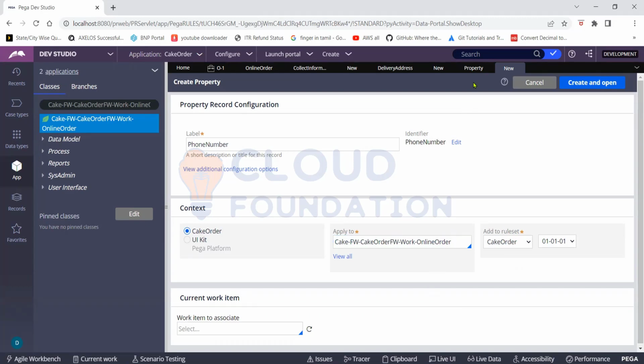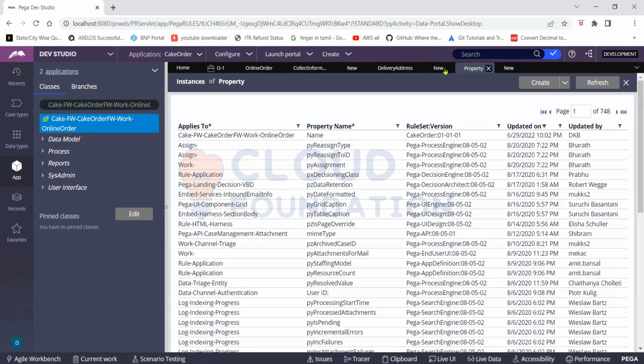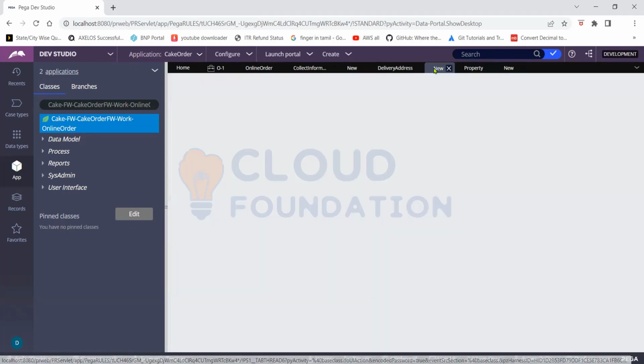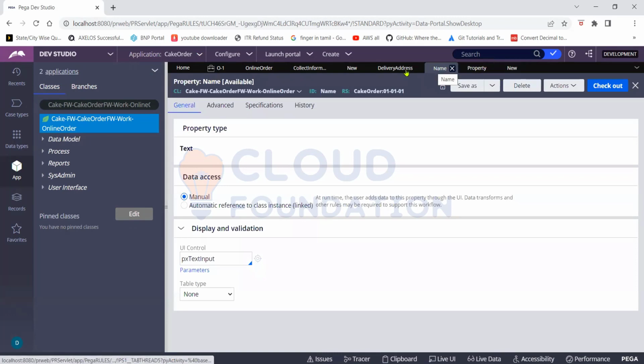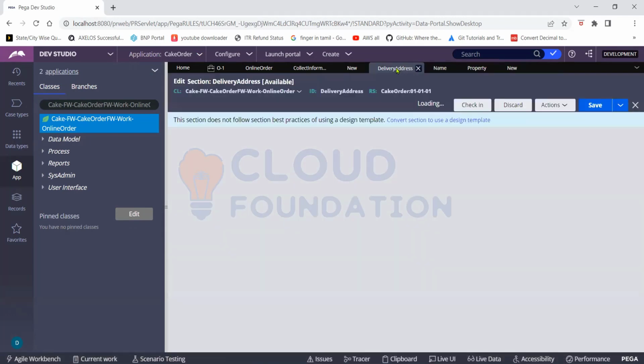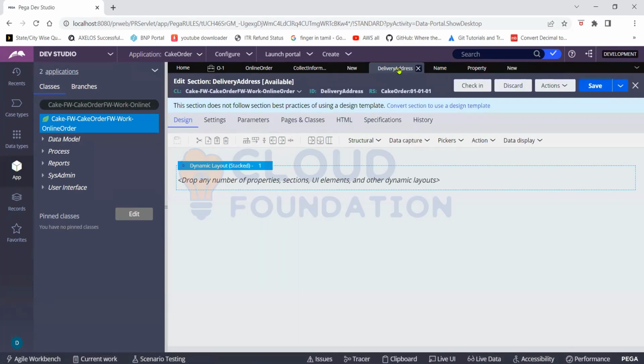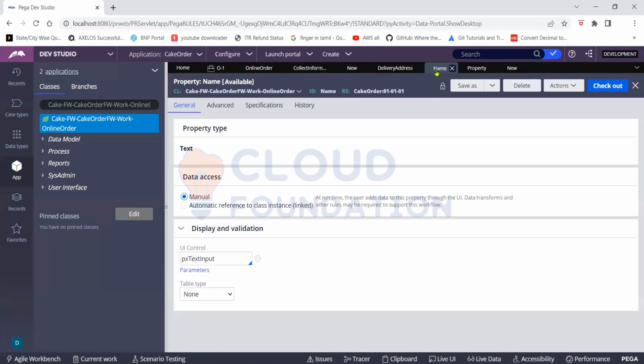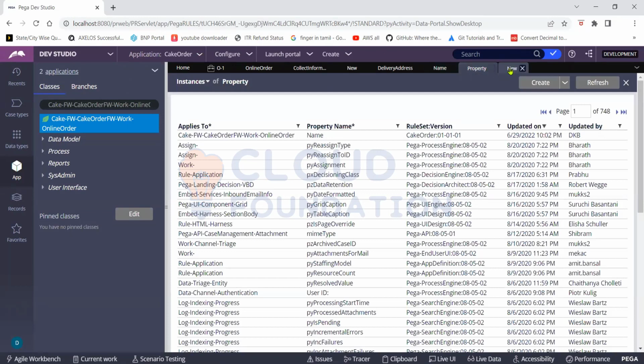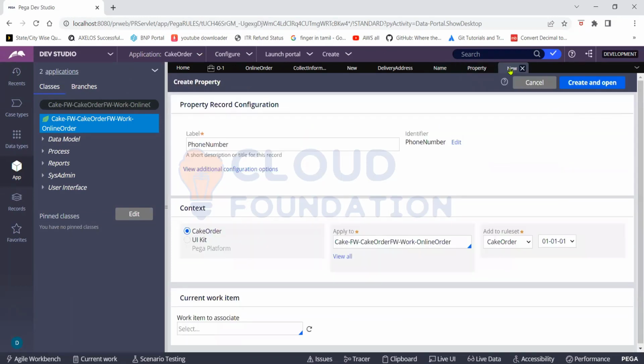If you're creating through a section, it will directly come. If you are creating through records, you need to mention the class name.